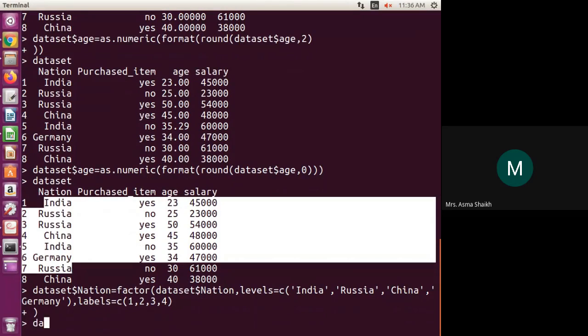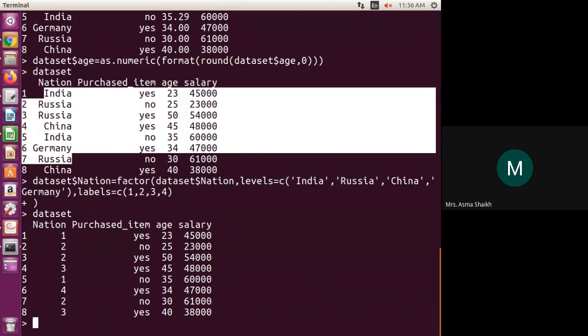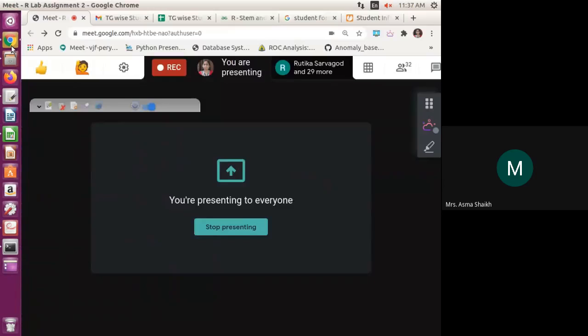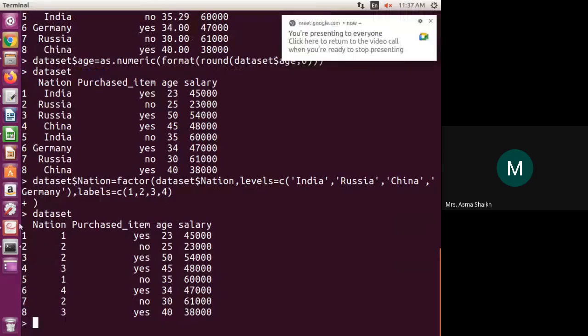Now in our data set we observe these numbers. India is 1. So let's check where is India. India is 1. Yes, so it is replaced with 1. Again India comes in the fifth row, so it is replaced with a 1. So observe this. If a human is trying to update a large data set, it is really tedious work. But a language like R or Python helps us replace very easily with the factor function. So it is very interesting to learn this way how to replace categorical data with numerical data.